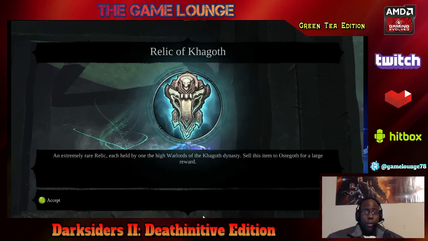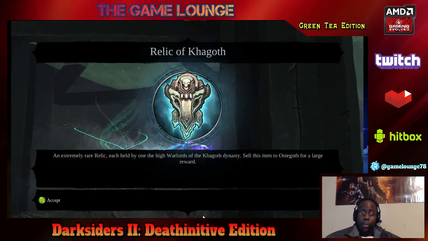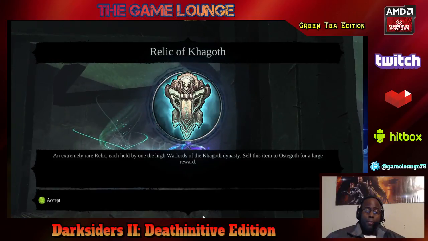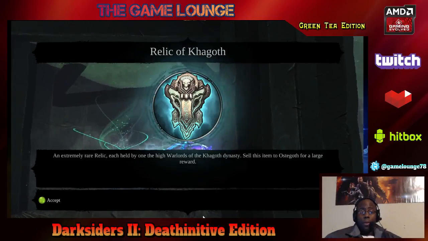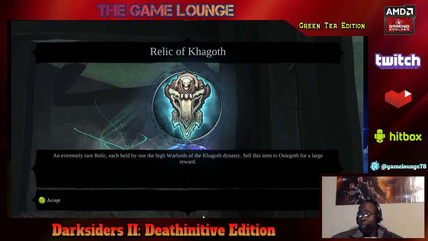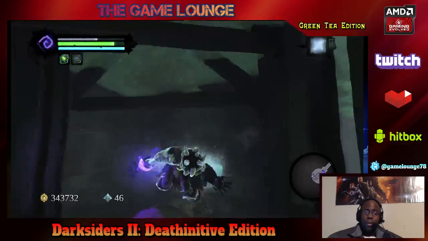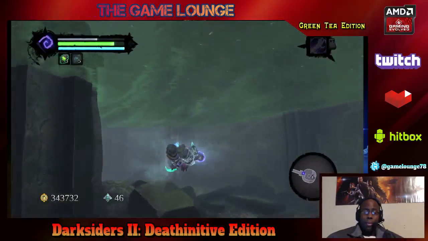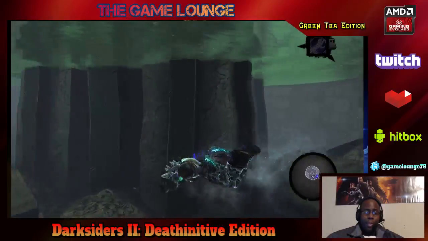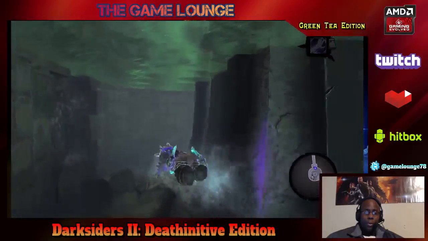Man, I got another one, the Relic of Kagoth. And I like the fact that in this game you've got a lot more explanation. If you play the first game, it's more story. But I think I'm talking about items. I can find an item, and they put so much depth into that item. You get this new weapon and there's a story behind that weapon. So it's pretty cool.